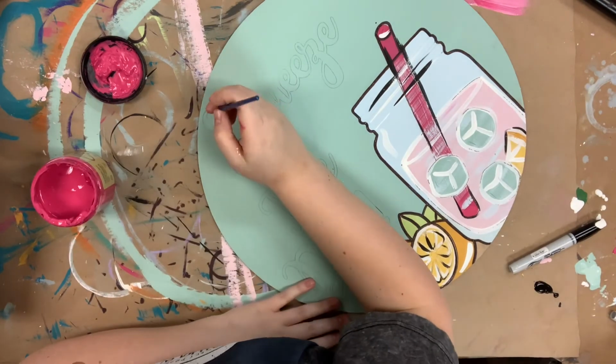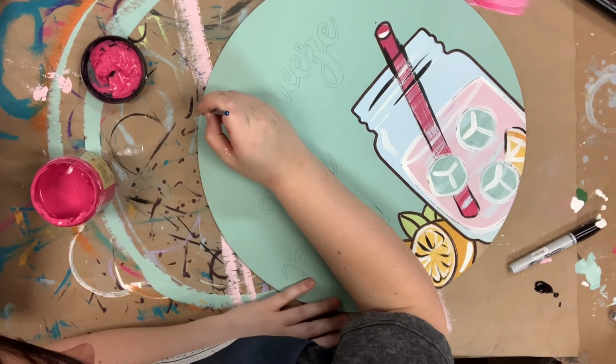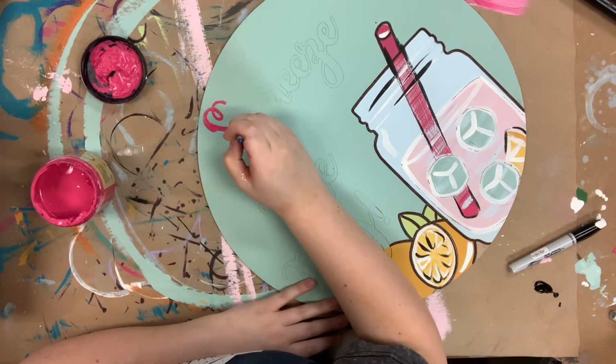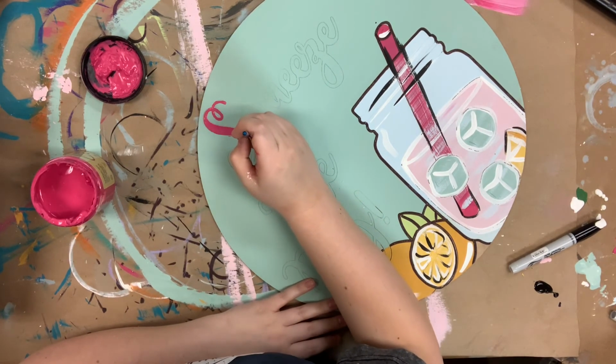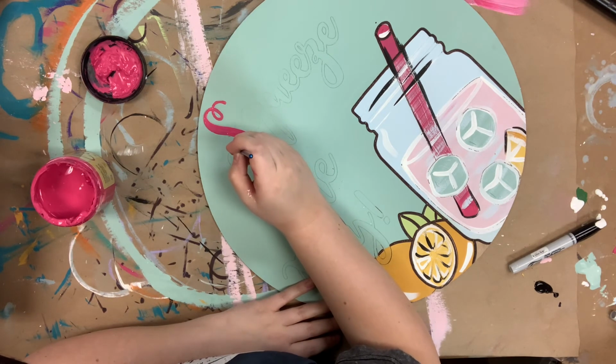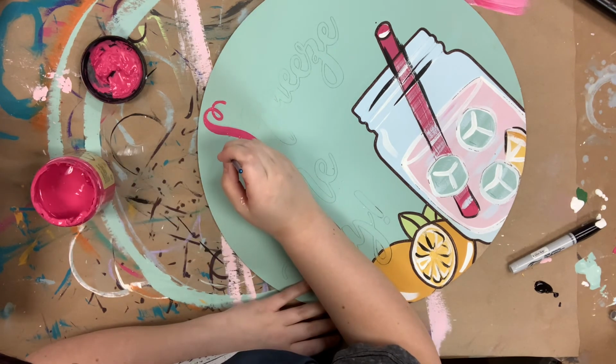I also outlined a few of the spots on my cup, which is some black paint and a number 4 round. I didn't want the harsh line that the Sharpie adds. And then I'm going in with a number 4 round in the color Peony, and I'm painting my lettering.